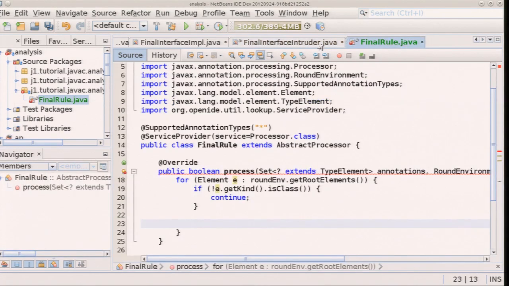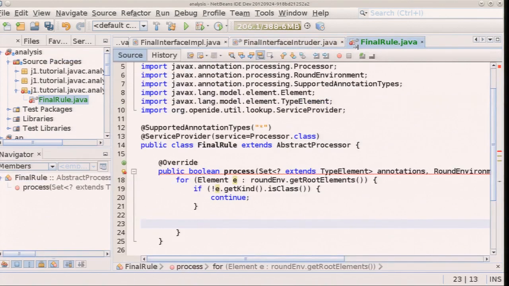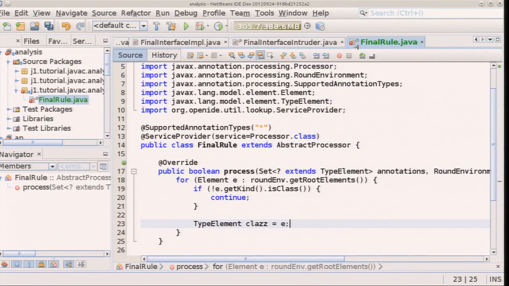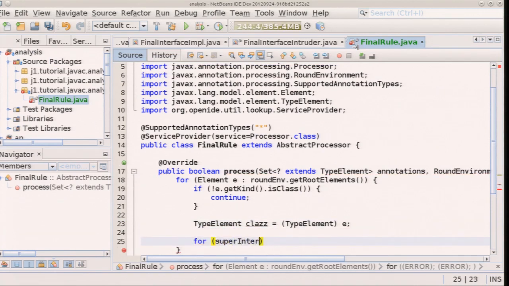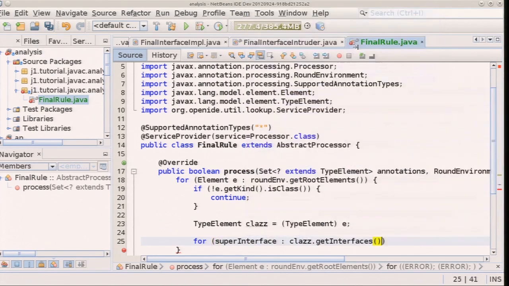So to get access to the super interfaces of a class, we need to cast to a TypeElement. So I will do just that. And then we will loop through all the super interfaces of the class we have.